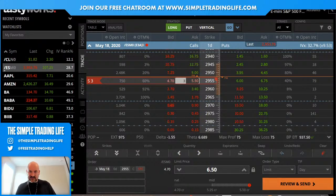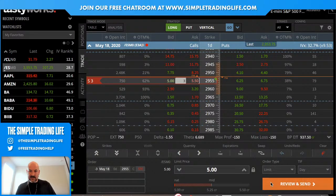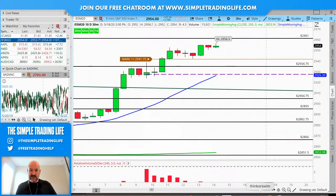So what I'm watching up here is to see, is this starting to fall? And if it is, then I'll have to just exit and get out. Or does it turn back around and start to go back up? It is common for it to break a level, pull back, sort of retest, and then go higher. So I just have to keep my eyes open and make sure this doesn't start going back against me. Is this just popping to break through, coming back to retest and going to go higher? Or is it showing weakness and going to try to go lower? That's what I have to watch for. Right now we're just sort of stalled out.